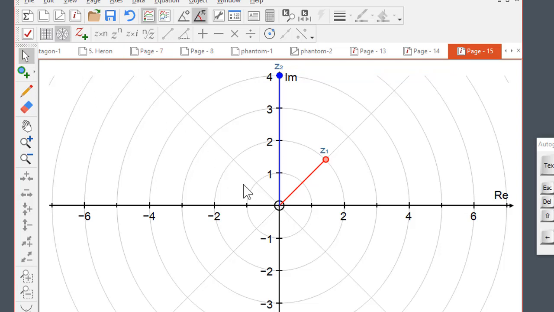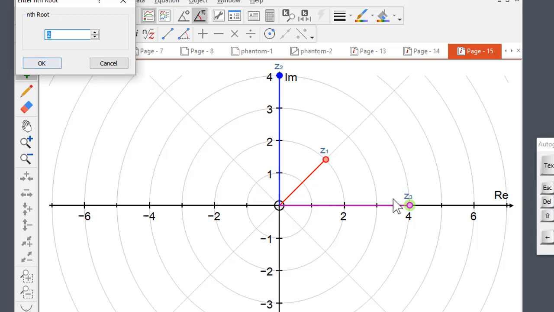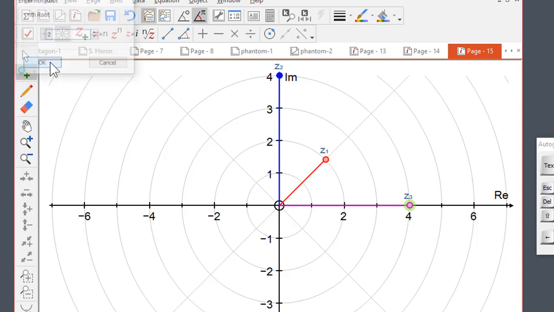Now the nth roots are really nice. Let's put a point on at 4, real, and look at the square root of that. Well, the square root of 4 is 2, as we know, but that 4 could also be at 2 pi radians all the way around, so when you halve that angle, you get to pi. So that's why you get two answers.